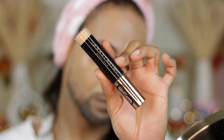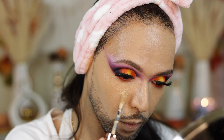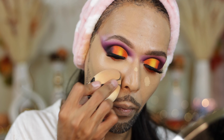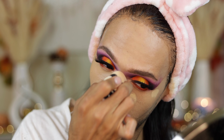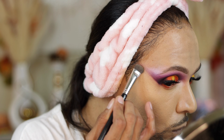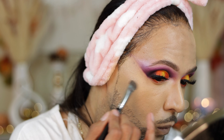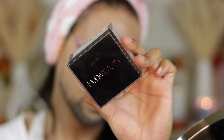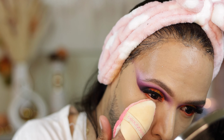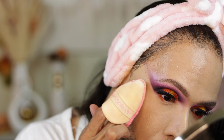Let's talk about this formula setting on the skin. So from my experiences, the 3 times that I've tried this foundation, it does dry down matte, guys. This does have light reflecting spheres that give that radiant effect to the skin. However, on the skin level, it does set matte, and this is why it can texturize your skin. If you're not prepping your skin the right way, for all my dry girls, this will texture. I'm just letting you guys know in advance, so that way you're not confused as to why you might not be liking it. That's just something else to know as well.